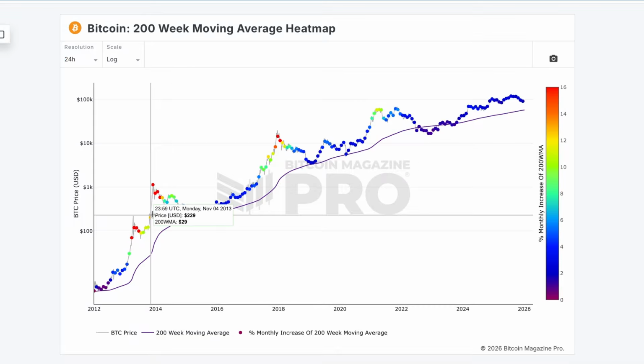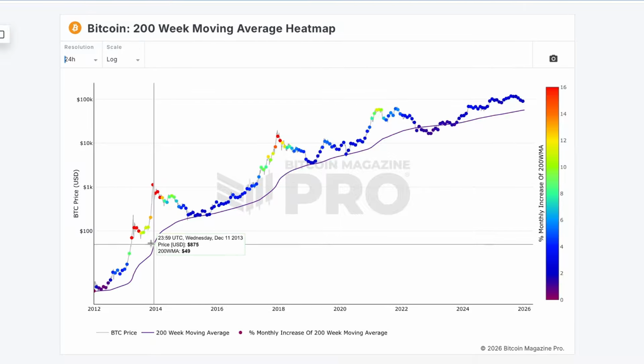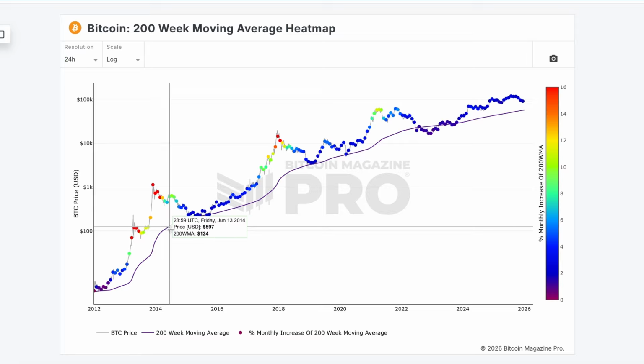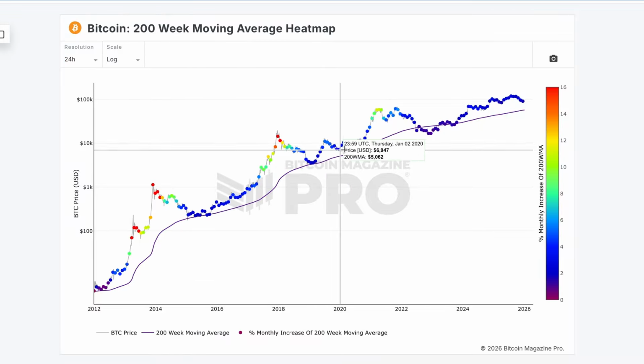Rather than every single data point being one day, we're taking just the weekly prices. So what we can do is, once we get the average weekly price of the previous 200 weeks, so nearly 4 years of data. And keep in mind, the 4-year point of Bitcoin is very influential given the fact that we have this halving event occurring every 4 years. So once we apply this 200 weekly moving average, we can see it's been an incredibly accurate point of accumulation and bear market lows throughout the entire history of Bitcoin.